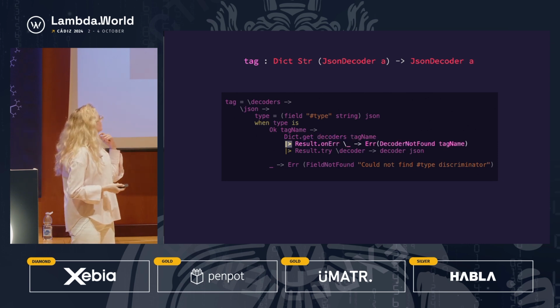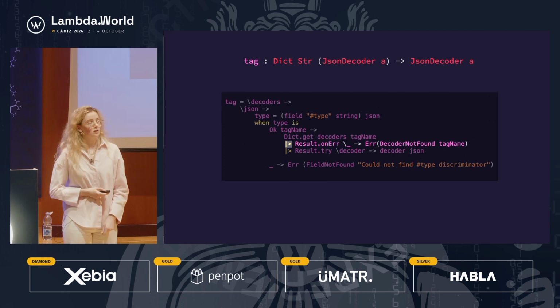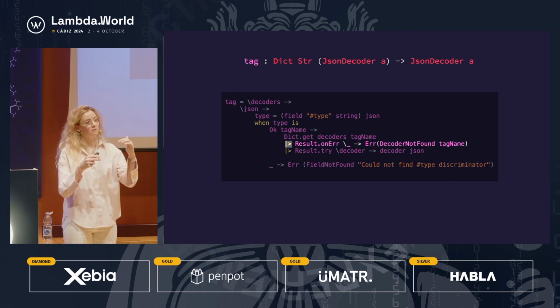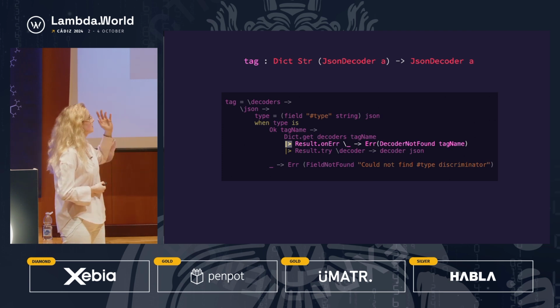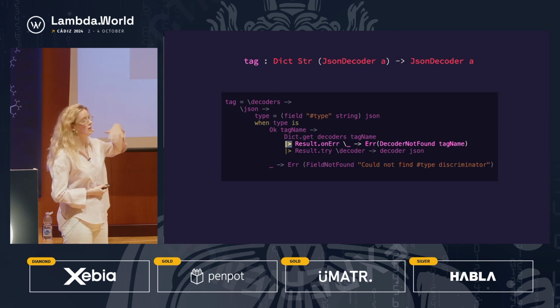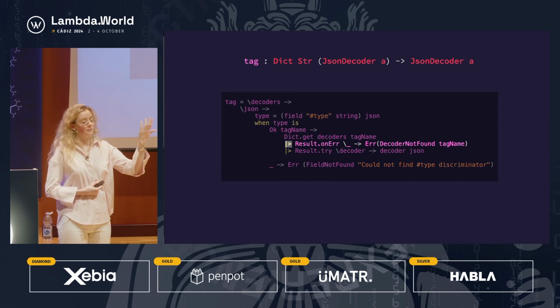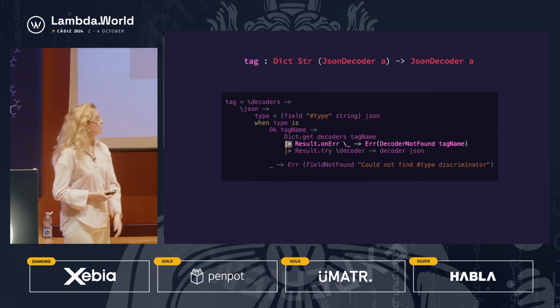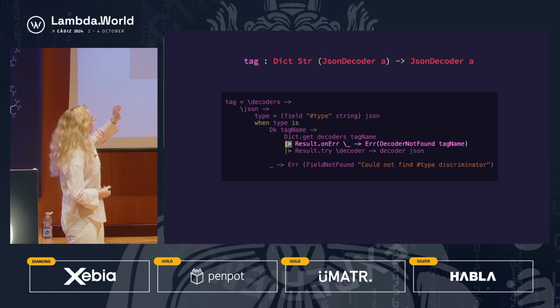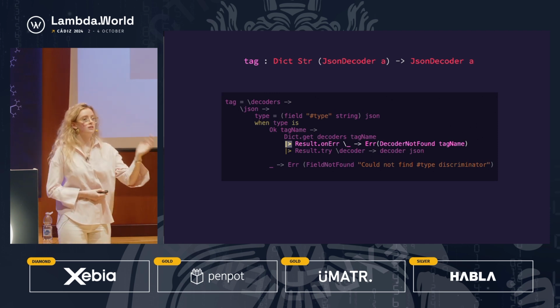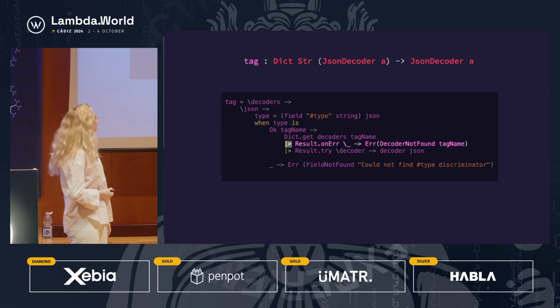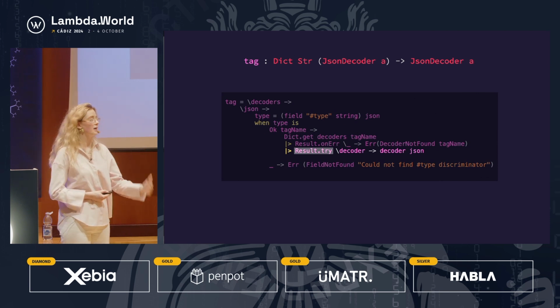We're going to use this pipe syntax from Roc. So this essentially allows you to chain together multiple functions. So pipe will take the value from the previous call and pass it into the first parameter of the next function. So you can just see it would be onError, and then you would pass in the result from the line above, and then you would pass in the second parameter, which is a function from some error to another error. Then we are going to attempt to actually use the decoder that we find in the happy path.